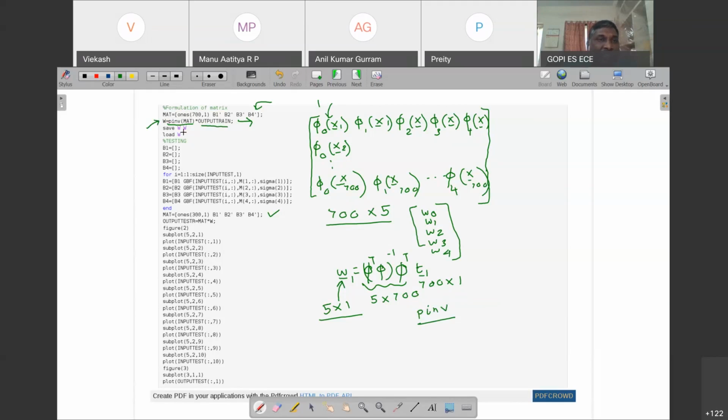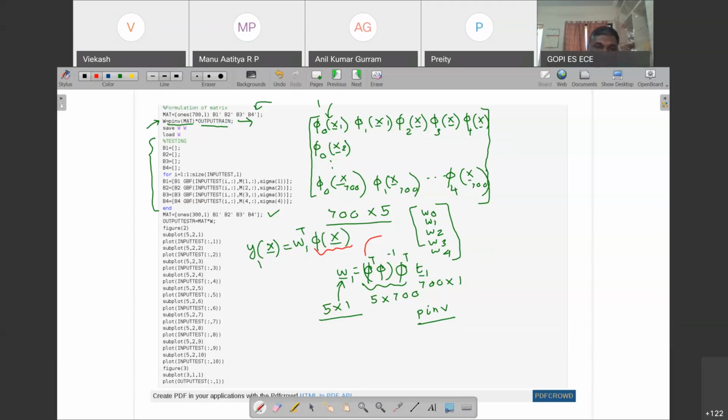And I am saving this, and then for testing purpose, right? For testing purpose, the original value, you know what is that? Because we already had this Y's is the original value. But now using these W's, we are going to model them as Y as what? Yes, W transpose, W1 transpose, for example, the first T is into what? Phi of X. And remember that this phi is a vector. So I'm using many places phi and all. You have to be very careful.